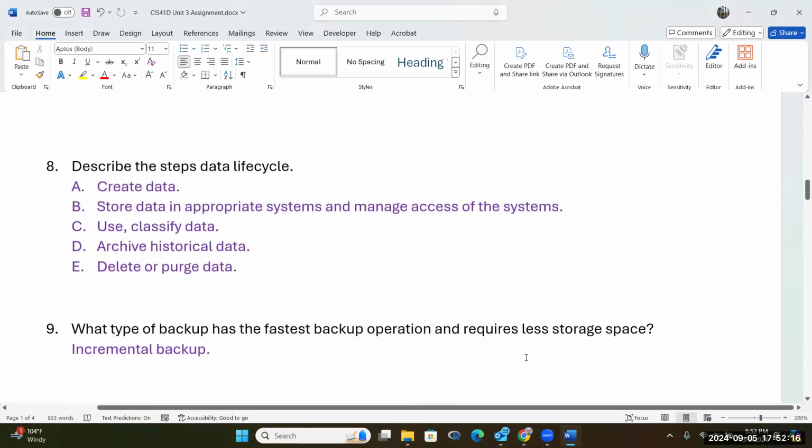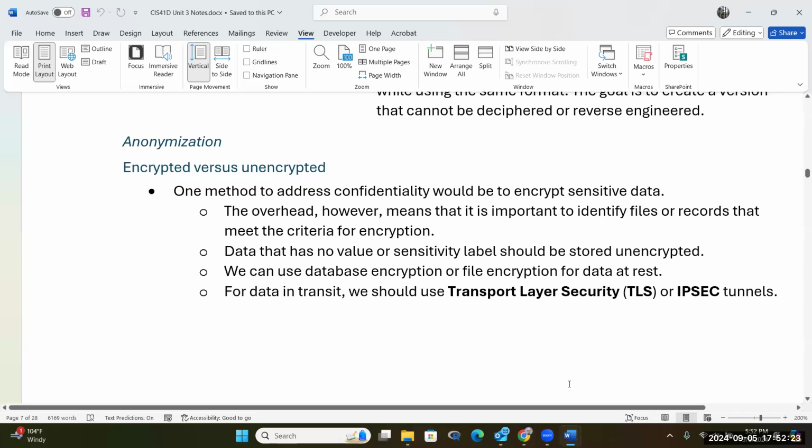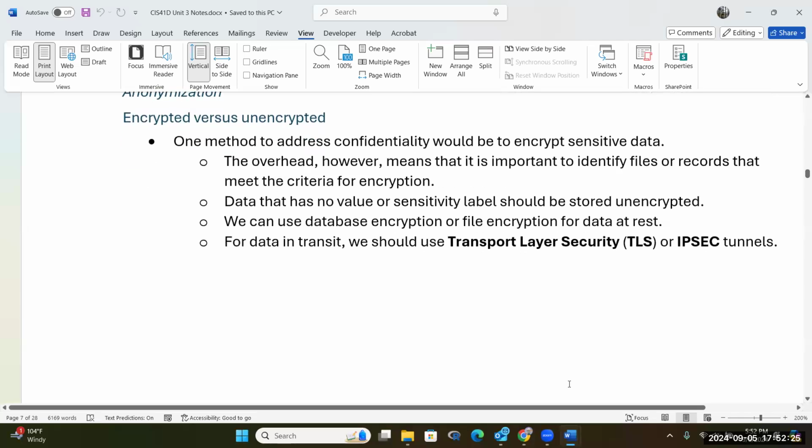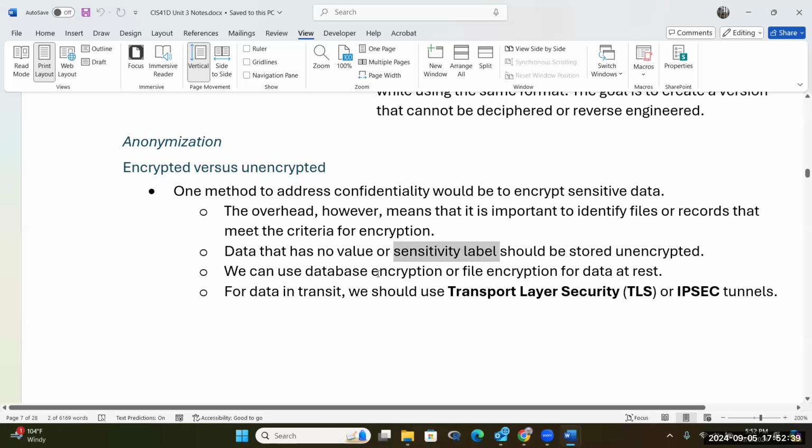Okay, so with that, I'm going to switch back to it real quick. Okay, so encryption is here. We should know when to encrypt and know when not to encrypt, right? So if you have a sensitive label for your data, then that gets encrypted, right? So the label is going to give us, you know, what kind of security measure we're going to use.